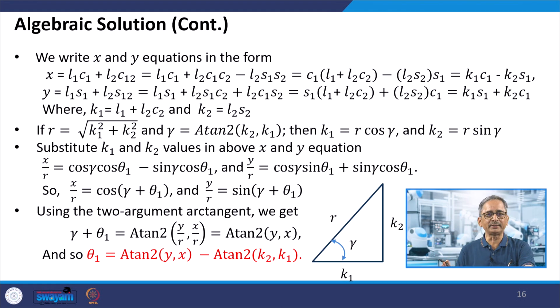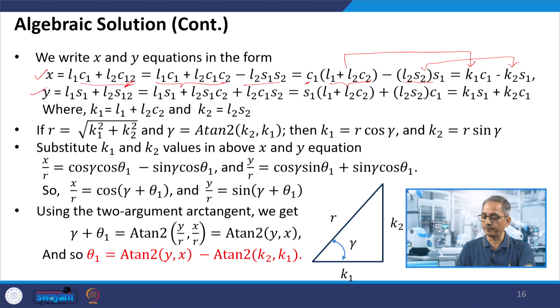Now we have evaluated theta 2. Now my task is to get the value of theta 1 and theta 3. Okay. So, to get the value of theta 1, again we go back to this equation, L1 C1 plus L2 C12. Okay. So, let us expand this part over here. So, I get it like this. Okay. And now what I do, I combine these two parts. I take C1 out, and so I combine this part here. Similarly, I write here L2 S2 like this, and say this I represent by K1. So, I have K1 C1, and say I represent this by K2. So, I have K2 S1.